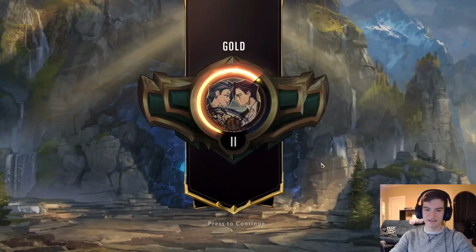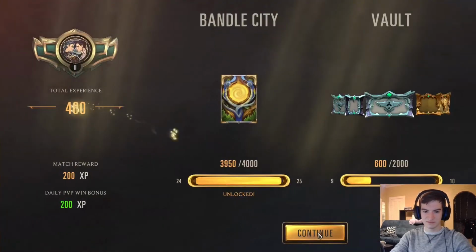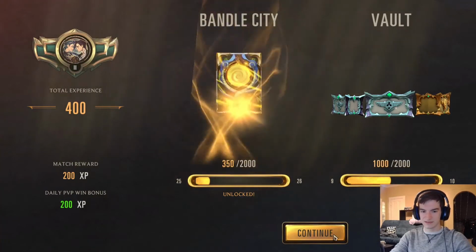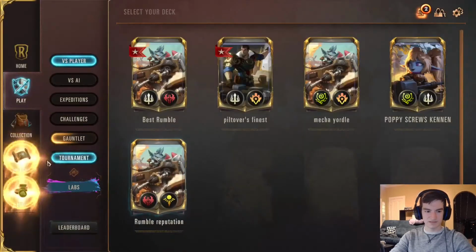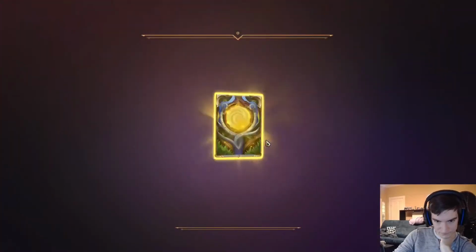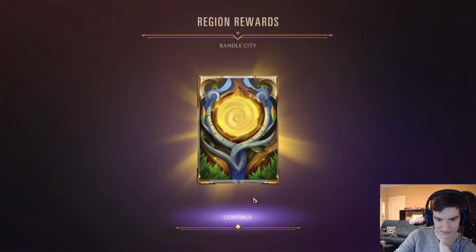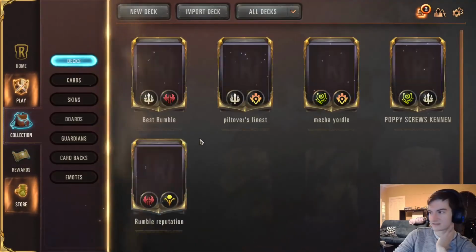Hey, look at that. 2 Kennen decks. 2 Kennen deaths. Ooh, we got a card. Let's go look at our card. What do we get for a reward? Got a Vandal City card back. I guess we can go equip it. We can go, like, change up this deck.